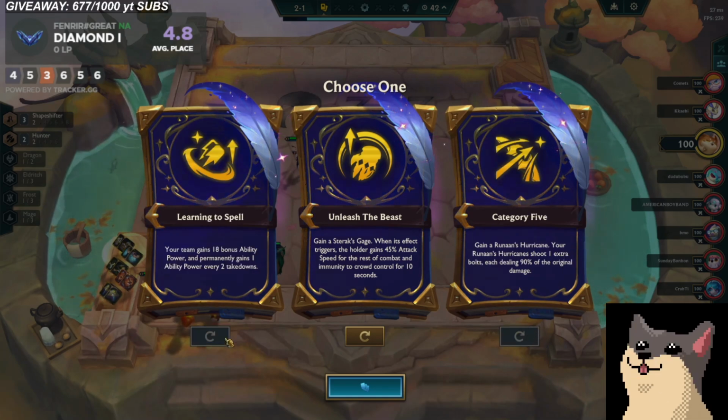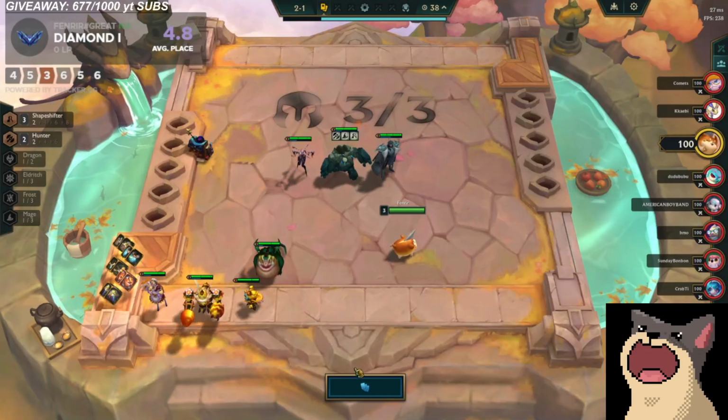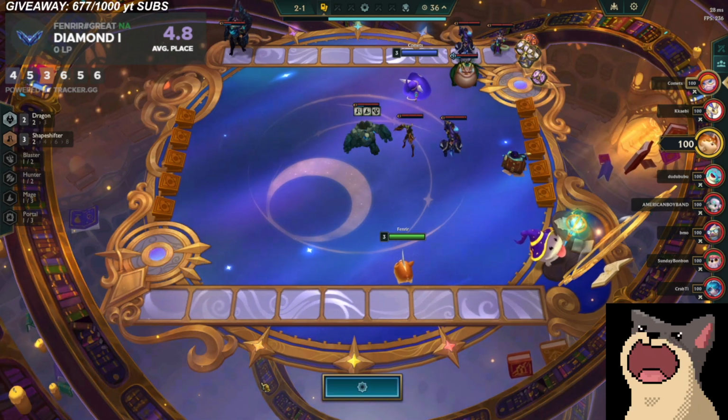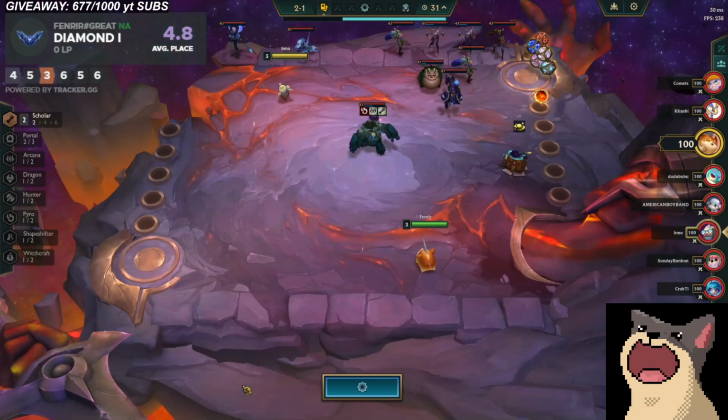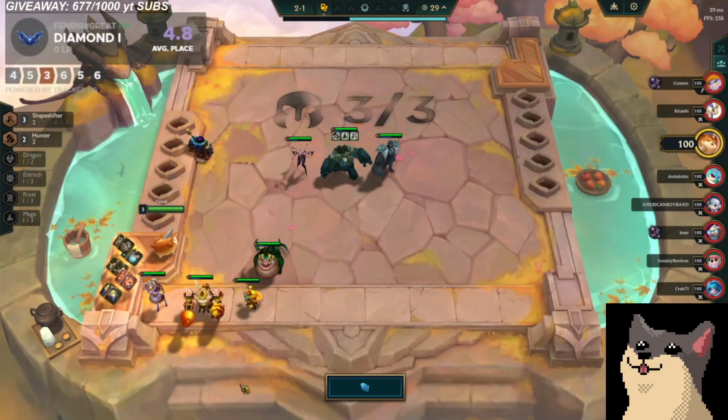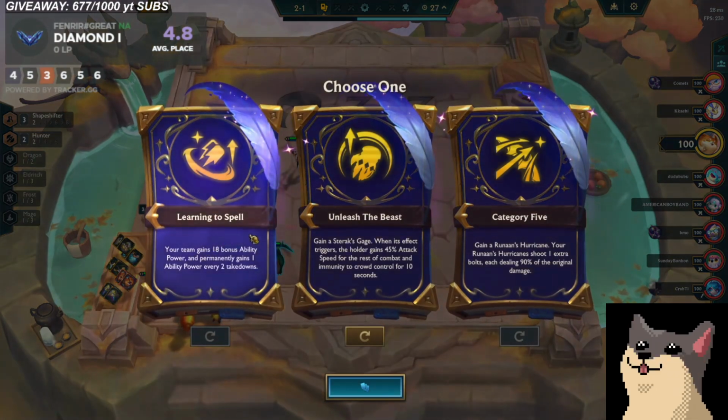Here I had Unleash the Beast, and I also have Learning to Spell. Learning to Spell isn't that great with Hunters. It's pretty good with Mages if I want to play Vertical Mage. However, I don't really have a good Mage opener. There are other people with Mage Emblem. There's a lot of Blasters. This guy has Mage, and he looks like he's playing Honeymancy. Nobody seems to have Fairy or anything super crazy like that.